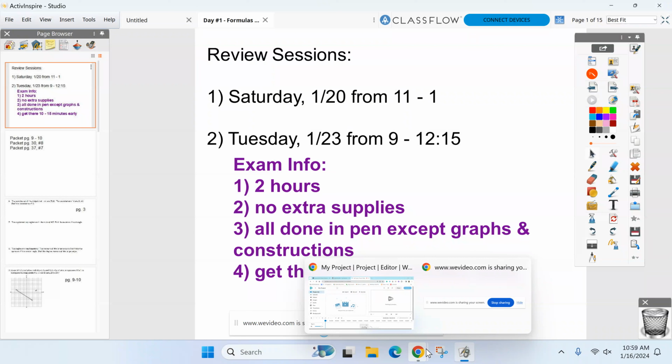The entire midterm is done in pen, except for any graphs or constructions. All right, the reason why, security purposes. I'm going to give your midterm back the next time we meet, whatever that next Monday is, and have you guys look through it. I just want to make sure we're not trying to erase and put something right. Oh, look, I really had it. All right, well, no, you didn't if it was in pen, and I can see you cross it out. So everything is done in pen, blue or black, except for the constructions and graphs.